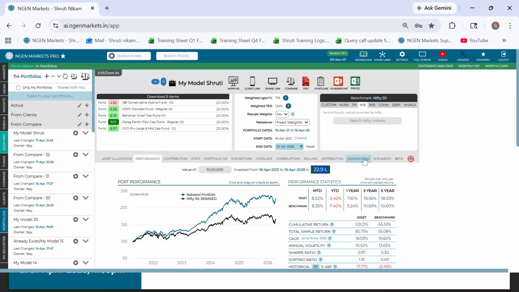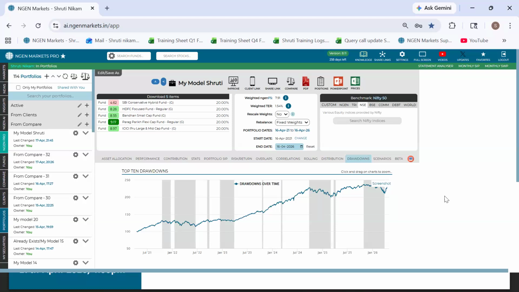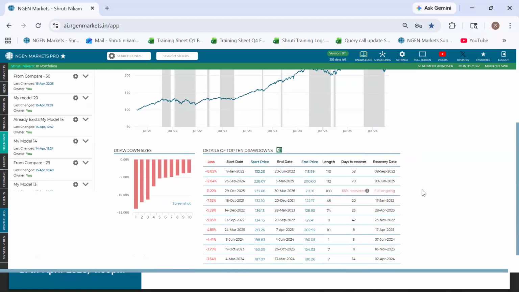Now, moving forward with this drawdowns tab, here you are able to check that how faster your portfolio is recovering from its losses. So here you can see worst top 10 drawdowns of your portfolio. And here now we can see that the highest loss of the portfolio was minus 13.82 percentage.